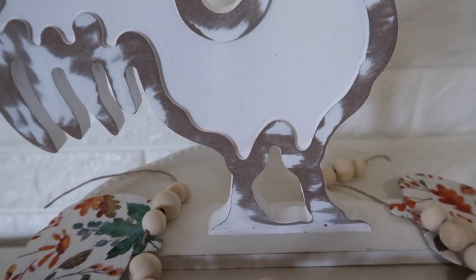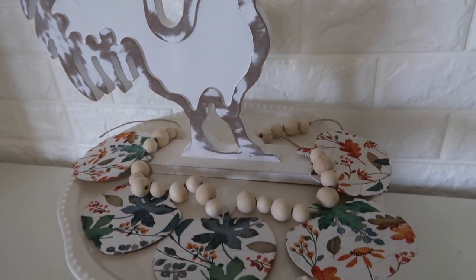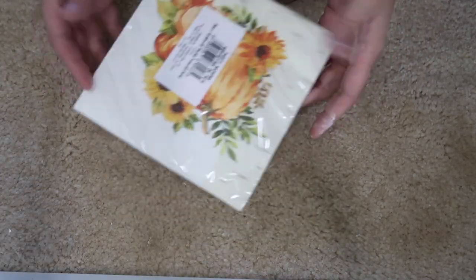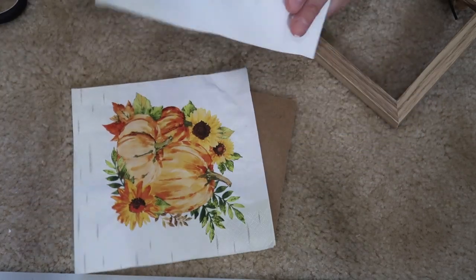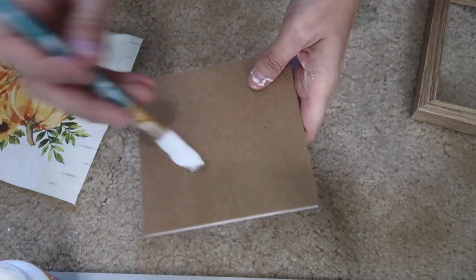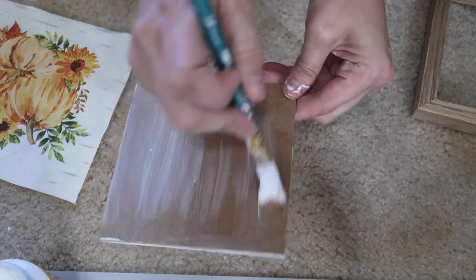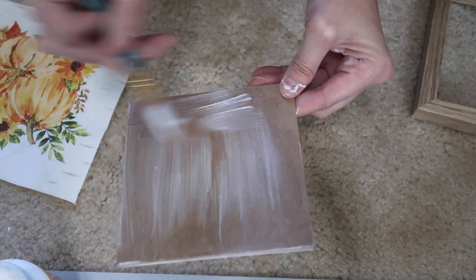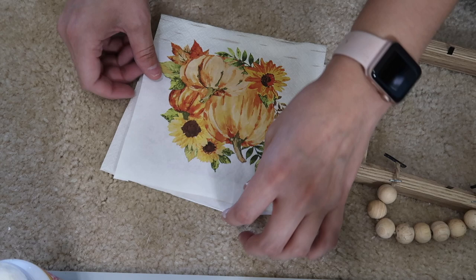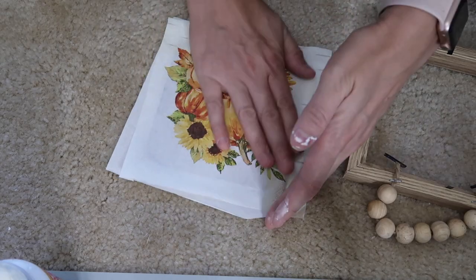I love this one. I just kind of threw it down in a centerpiece with this cute little chicken or rooster from Dollar General. This one I showed in a previous DIY video, and that is why I made this video to begin with because I loved it so much. I just used a little frame from Dollar Tree and mod podged this napkin right to the back of the frame. I love the beads on top and that Dollar Tree has more modern looks to some of their frames. All I did was Mod Podge the napkin, cut it, and put it back in the frame.